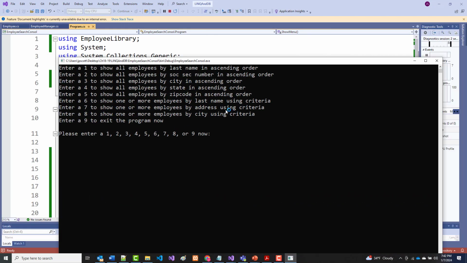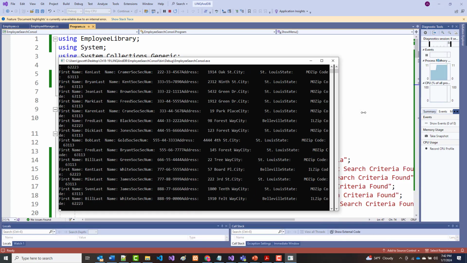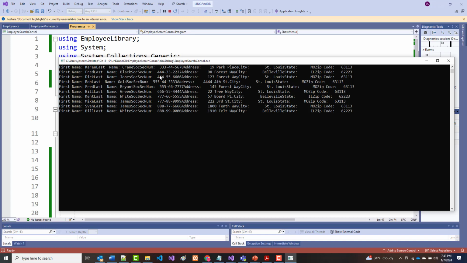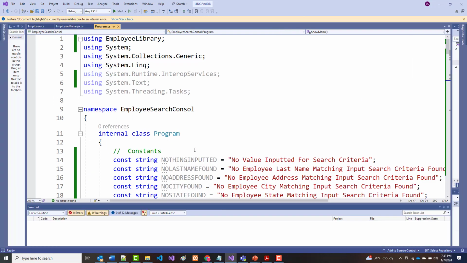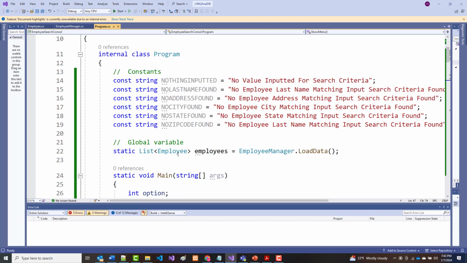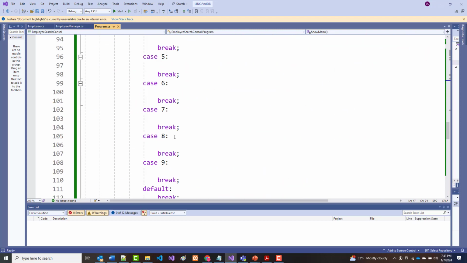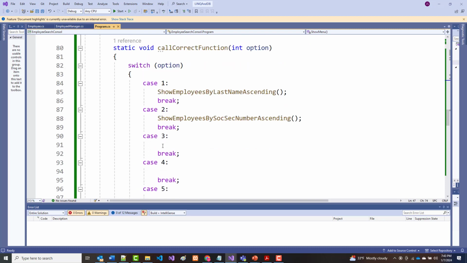Let's do a number 2 now, and see if they're by social security number. 3, 4, 5, 5, 6, 7. So you can see that's working. All right, so we've got that one done. So there's 2 of them. Now, so far, we're not using these, so we may not end up using those at all. I don't know. So here's number 3, and the next one is by city.